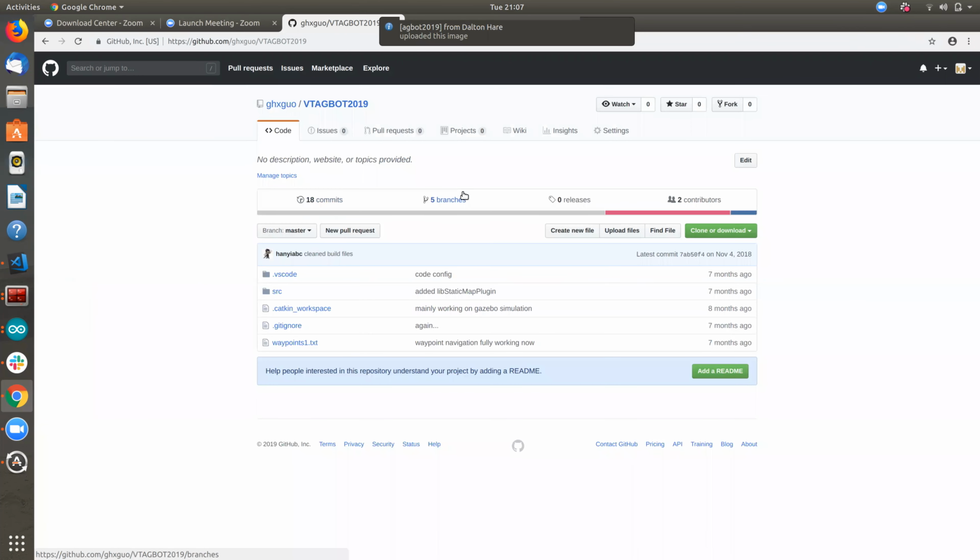At the bottom of the screen, you can also open the chat window and the participant window if you want to see those, because sometimes people will post stuff in the chat window so you can share links. Okay.